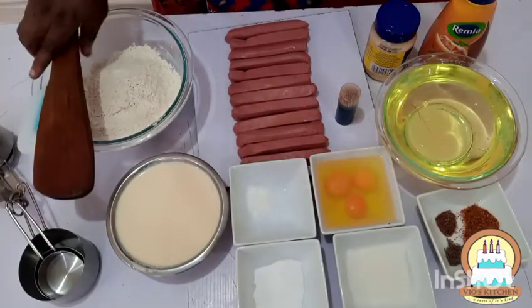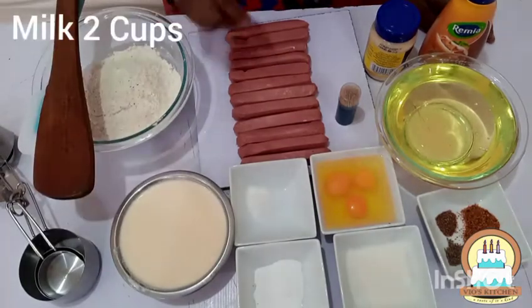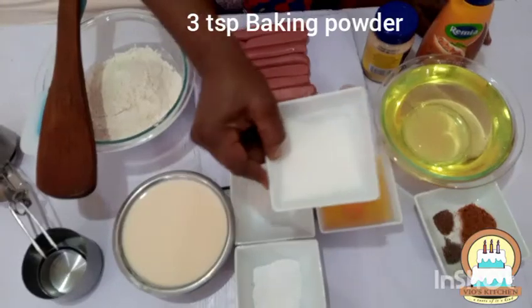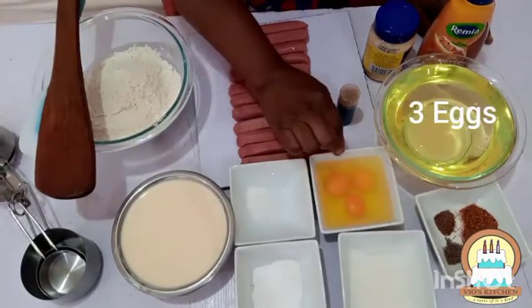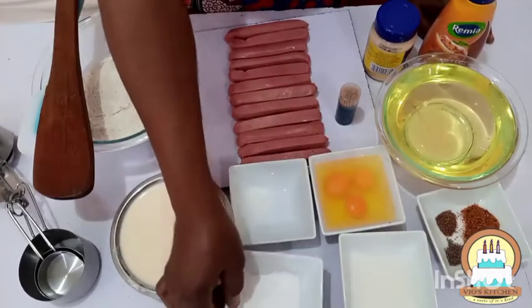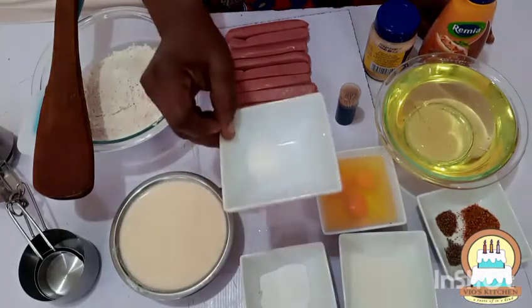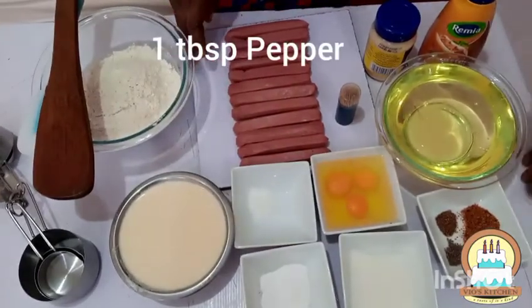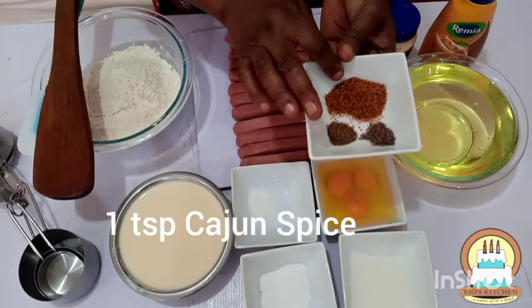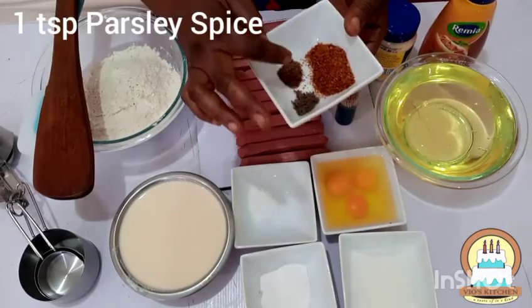Now for this recipe, I will be using 2 cups of flour, 2 cups of milk, 3 teaspoons baking powder, 3 tiny eggs, that means the smallest eggs among the fowl eggs, 4 tablespoons of sugar, 1 teaspoon of salt, a tablespoon of pepper, a teaspoon of Cajun spice, and a teaspoon of parsley spice.